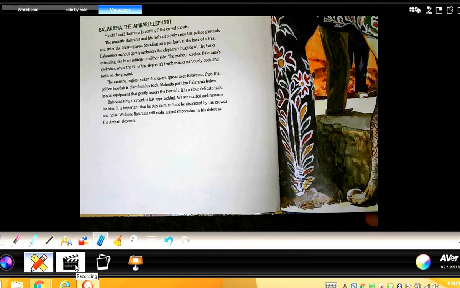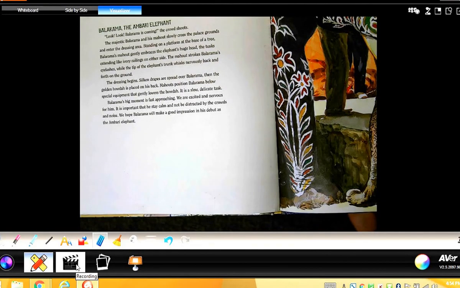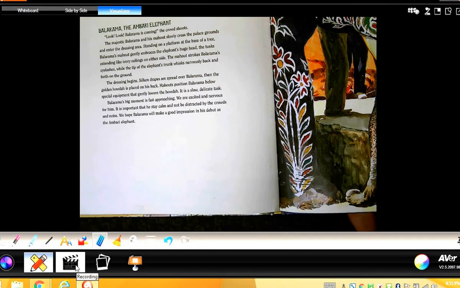The next little icon is what people really don't know that they have on the document camera, and that is the ability to record your screen, which is great for when you have students who are absent. If you're doing a note-taking thing that you need to record and share, perhaps on your web page, if you need to record a homework help lesson or a review lesson that you can post to your website, you can use your document camera to do that right as you're writing on the document on the object underneath the document camera. So you click this right here, and you are given the option to record.